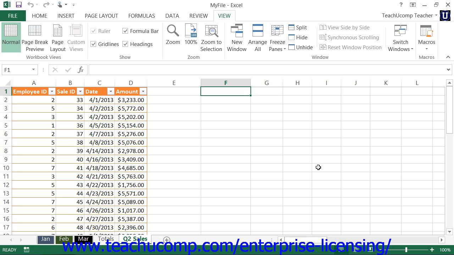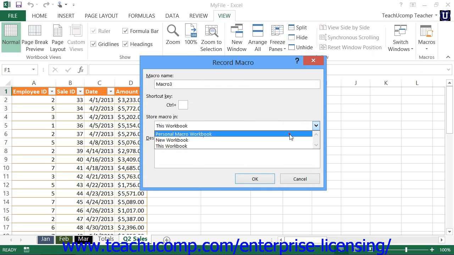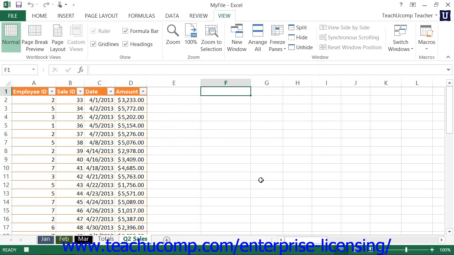However, you can store your macros here to make them available to all the open workbooks on your computer. Since the Personal Macro Workbook is always open and always hidden, it's always usable by all other open workbooks on that machine. To save a macro into the Personal Macro Workbook, you simply need to select Personal Macro Workbook from the Store Macro In drop-down that's available in the Record Macro dialog box. Then the macro that you record will be stored within that workbook.